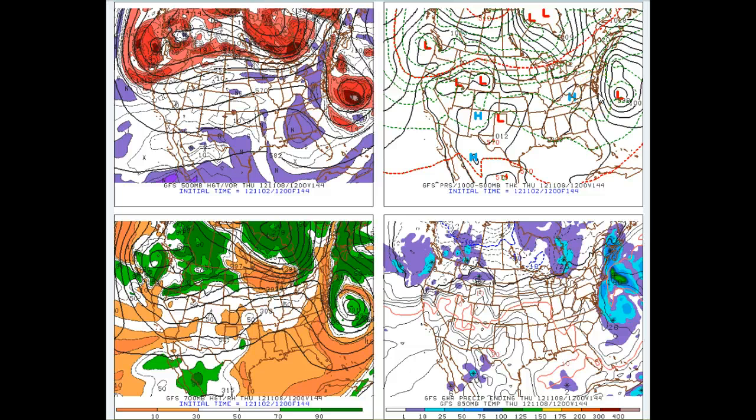Given the history of the European — how consistent it's been and how well it did with Sandy — I am tempted to lean towards it. But my original thought was that it was going to be a mid-Atlantic miss and a New England hit. I still think it's a worse storm for New England, but I think the mid-Atlantic region is going to feel some effects. I think it's going to be a little bit less than what the European is showing, but we're going to see a low pop off the Carolinas and come up — not quite like the European is showing, but more like this — and then into New England.